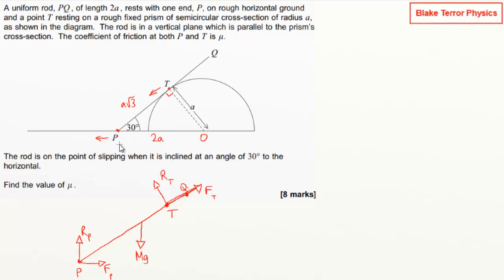Right, now this is where you've got to start making choices. But remember that just because we've got a rod going on here and we're bringing in moments, all we're doing is moving from just having resolve in 2 dimensions to now having resolve in 2 dimensions and take moments about points. It just gives us another equation or set of equations that we can construct. So let's start with resolving first, because that's what we're used to doing. So we could start with, well, even here you've got a choice. Do you want to resolve vertically and horizontally, or do you want to resolve perpendicular to the rod and parallel to the rod?